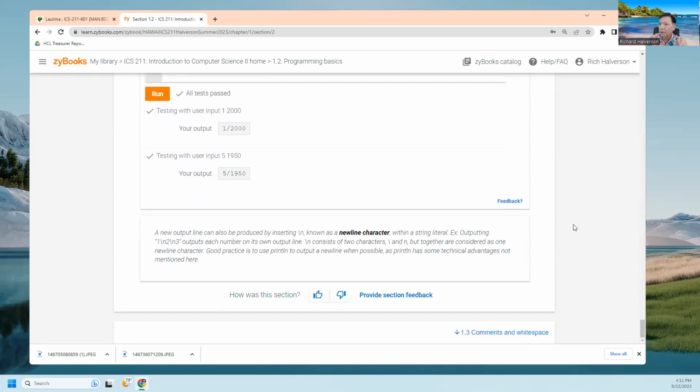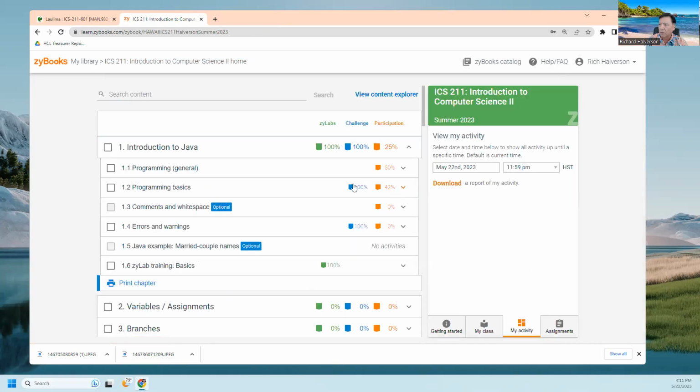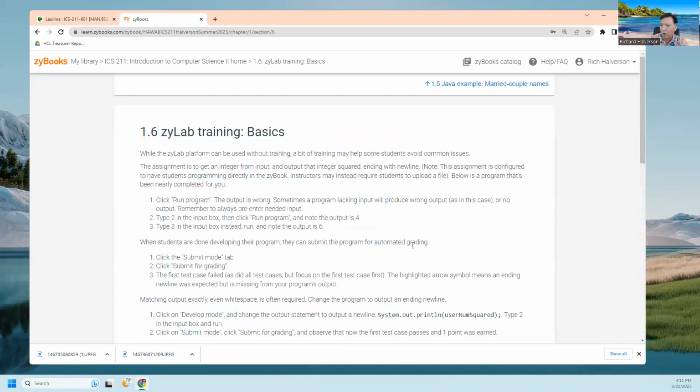All right, now let's go back here and we see that I got all these points. I did not get all of these points and all of these points because I haven't clicked through all the participation activities, but you got to make sure you do that. Click through all the participation activities. And then I must have done this before.